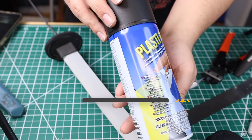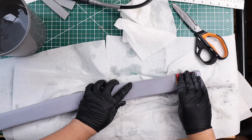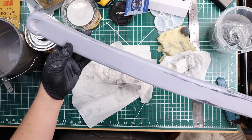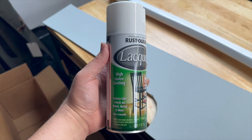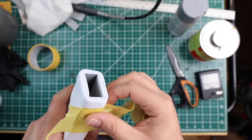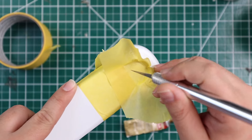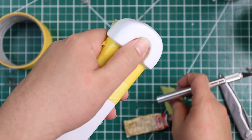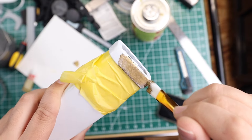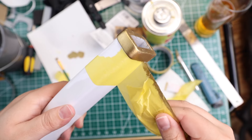I did three coats of Plasti-Dip and three light coats of filler primer for the sheath. Starting off with 220-grit sandpaper I wet-sanded before going up to 400-grit sandpaper and continuing that wet sand. I did one more light pass of Rustoleum sandable primer before spraying it with Rustoleum white lacquer and the clear gloss. Once it was completely dry I grabbed the yellow frog tape and started masking off the details. For these curved areas I use the masking tape to slightly cut into the prop a little bit, enough that I can peel off the excess masking tape. Going back to the Rub 'n Buff gold leaf we're going to paint on the rest of the detail. It's so satisfying to take off masking tape for the final time on a project.